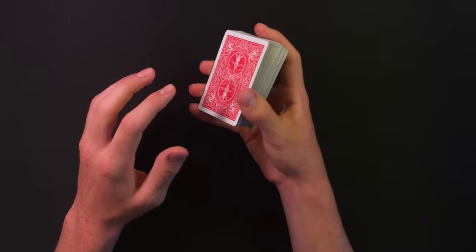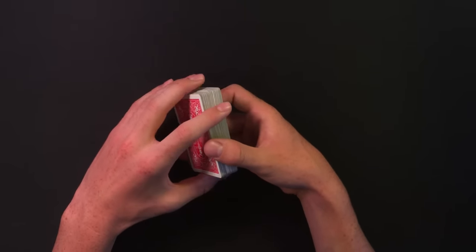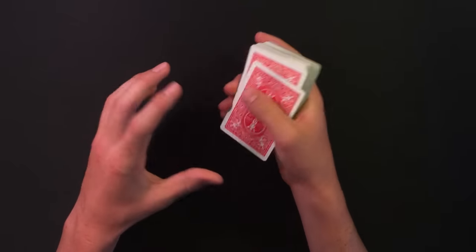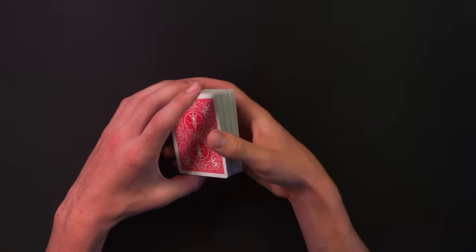So from here, once the deck is shuffled and you ask for it back, you're going to tell them that you're going to turn over the top card. And what you're doing here is you're going to do a double lift. So instead of turning over the top card, you're actually going to be turning over two cards. If you don't know what the double lift is, it's a really beginner level move. And I will leave a link on the screen right now for a more in-depth tutorial on it.